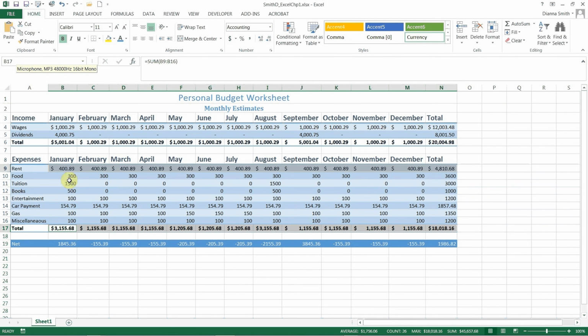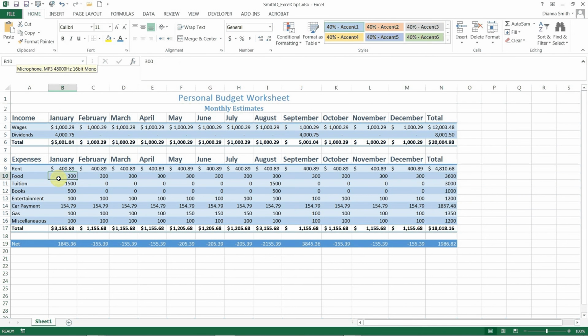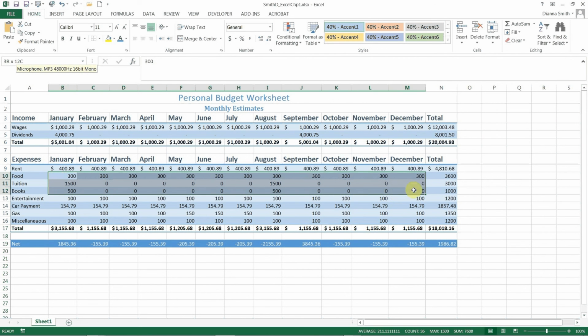Sometimes weird things happen. Now the rest of our numbers will be B10 through, notice you're going to go all the way down to N16, and double check. You can see the columns B through N are selected up at the top, and notice that the rows 10 through 16 show that they are selected also.